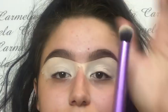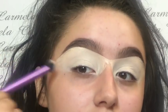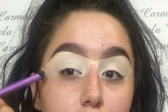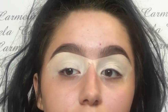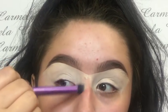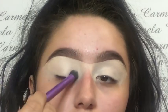Now you want to buff, just buff, buff, buff, buff to the gods. You don't want it to show through your foundation, so you want to make sure that it's all nice and buffed in before you apply any other makeup. Because this concealer is so thick, it can start to show through foundation if it's not of a high coverage. So you just want to make sure that you're taking the time to buff over them harsh lines.